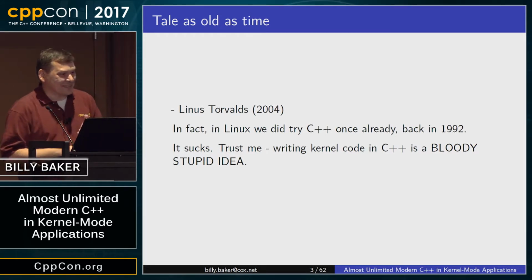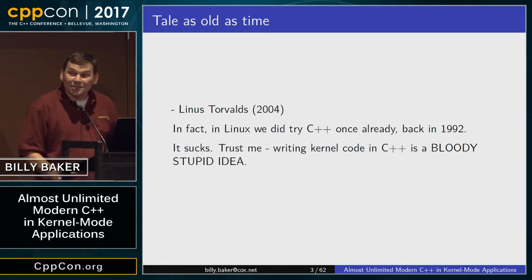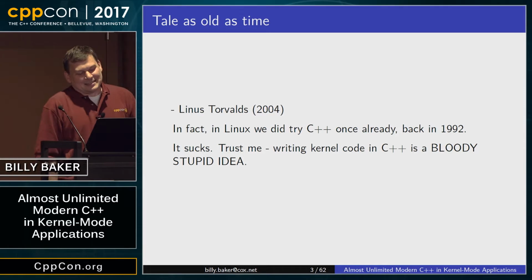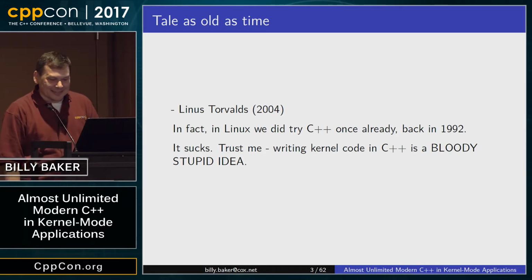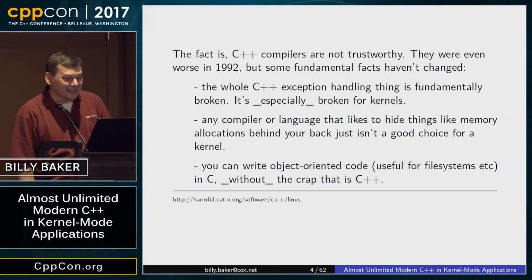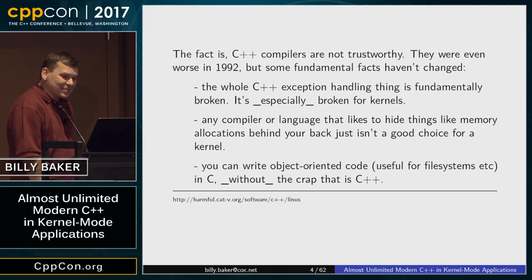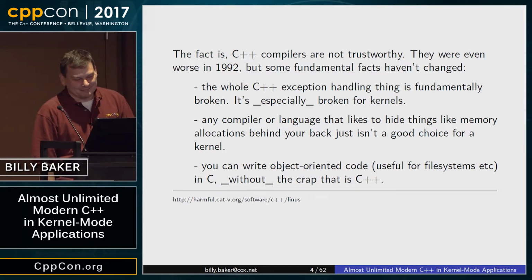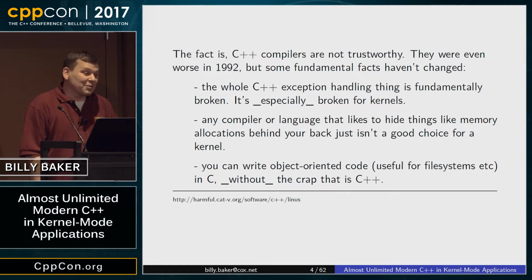Now, I did not verify these quotes. I did not change these quotes, but urban legend says they're true, right? 25 years ago, maybe it wasn't a good idea. And this continued on with saying exceptions are bad, memory allocations, we don't like to see those. I have plenty of coworkers that malign C++ for the same reason, and it's problematic for me.